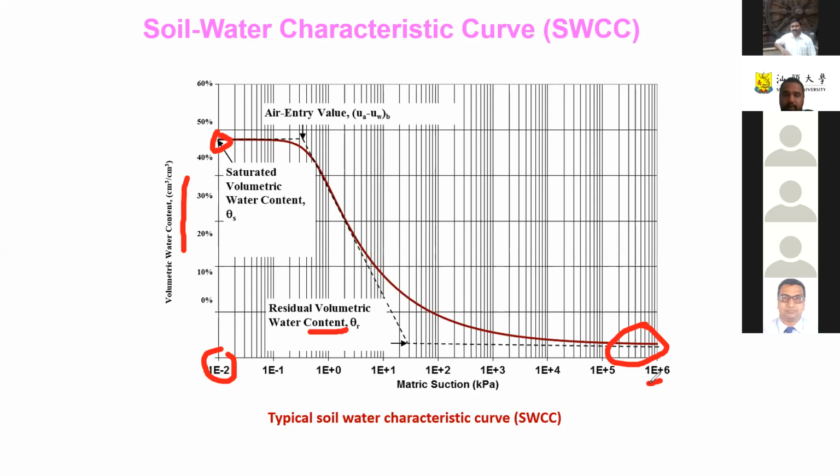This curve also determines a lot of properties of our unsaturated soil, specifically volumetric deformation and shear strength, which are also affected or determined using the soil water characteristic curve. So one of the basic aims is to understand how this biochar will affect this entire soil water characteristic curve. And hence, we also know the permeability, or the rate of flow of water.